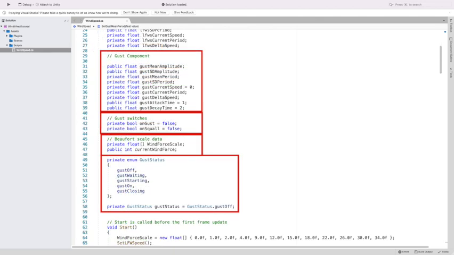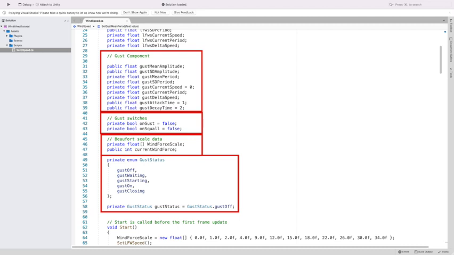Next we declare the variables for the gust. And this is similar again, where we'll have a mean and a standard deviation for the amplitude, a mean and the standard deviation for the period, the current gust speed, the current gust period, and the delta again, which is the target speed from the current speed divided by the period, so the per seconds change.